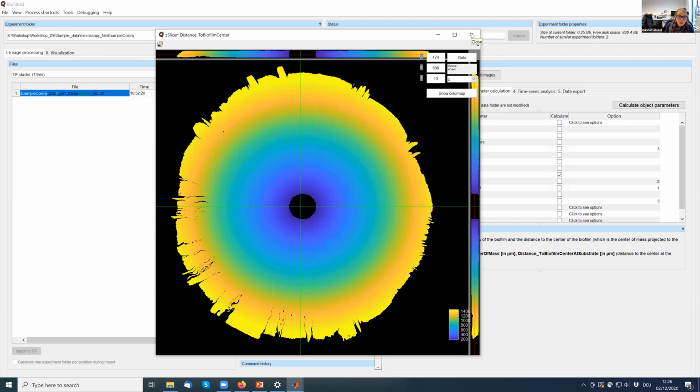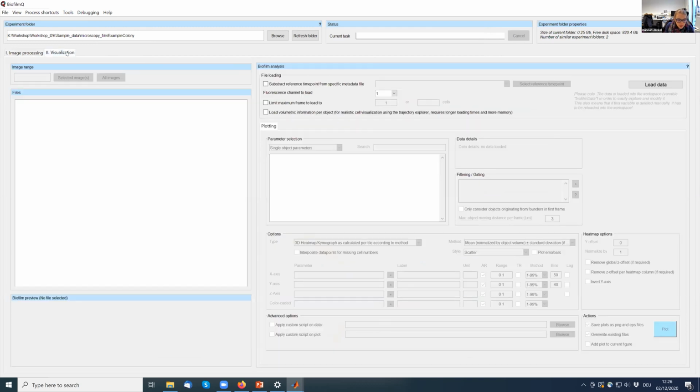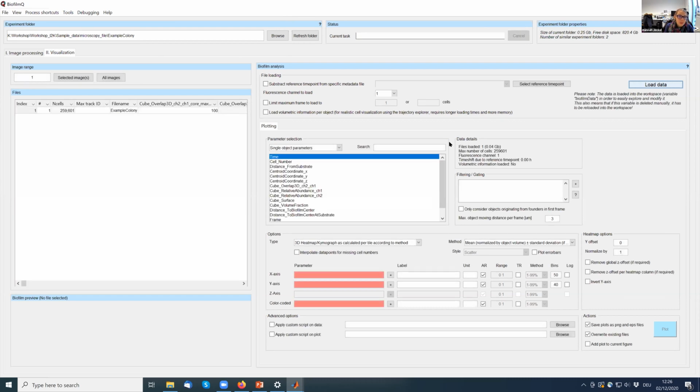All right. So now that we have seen this, let's have a look at the plotting. Now we have calculated everything we need, and the question is, how can we bring it into a plot? Well, first of all, we need to load the data as we always have to, and then we can think about what properties we want to plot against one another. And if you remember the plot from the presentation that I held earlier, you probably already know what the axes are that we're interested in. Those axes would be distance to the biofilm center versus the relative abundance. So what can we do?